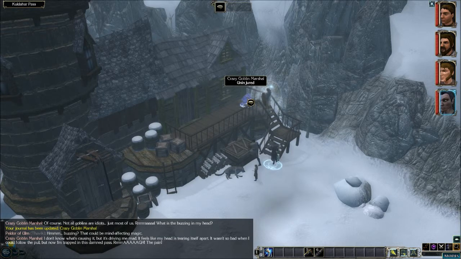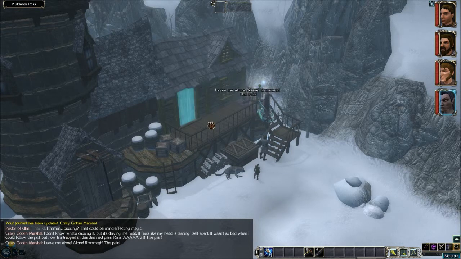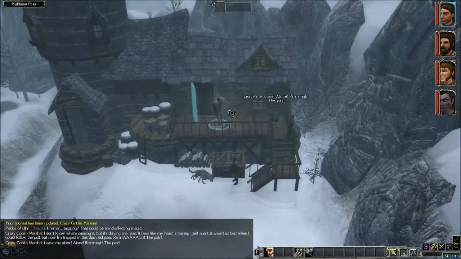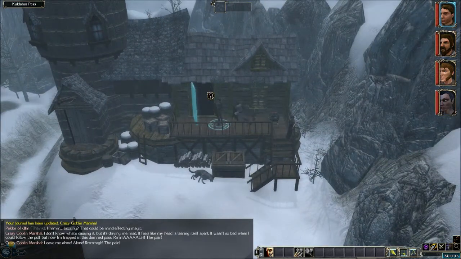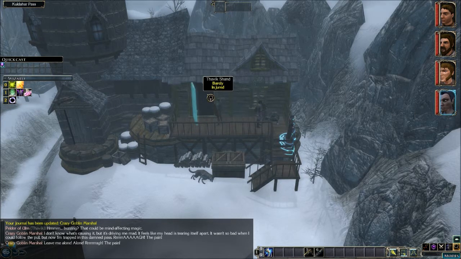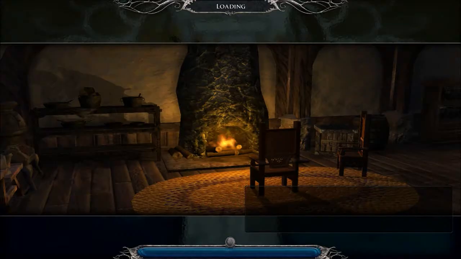Alrighty. Yes, that is so. Okay, so I guess we can go check inside this building next. How are we looking on spells here? Decent amount. Yep. Let's go inside.